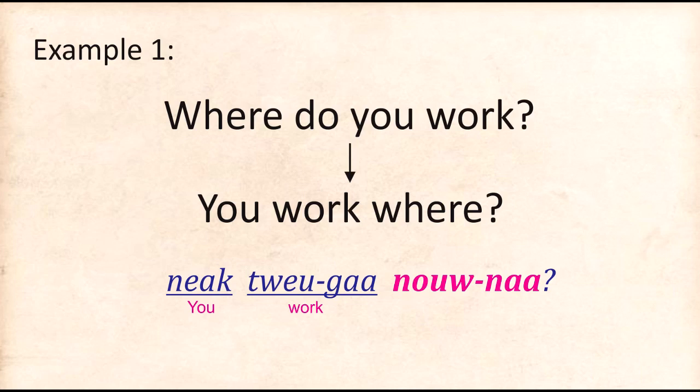You remember I told you before, the word work has two forms. One is used as a noun, we say ការងារ, and another one we use as a verb, I mean to work, ធ្វើការ. So in this sentence I use work as a verb. You work where? I read this sentence for you again: អ្នកធ្វើការនៅណា.